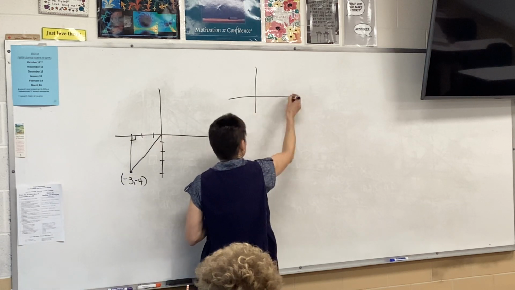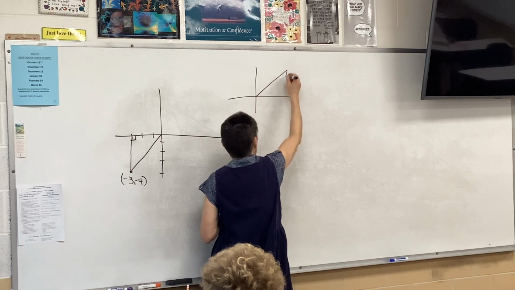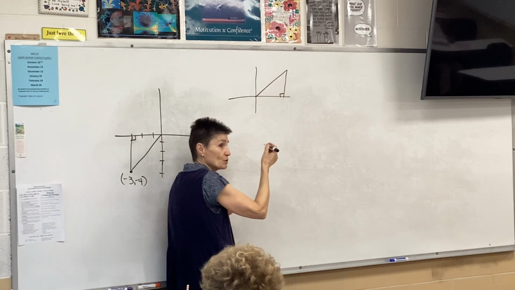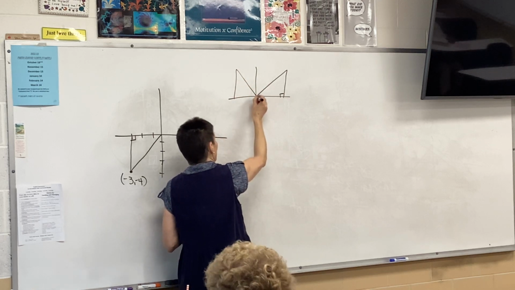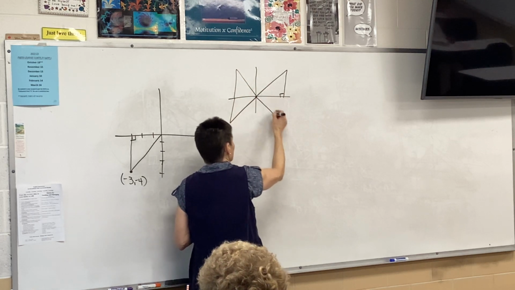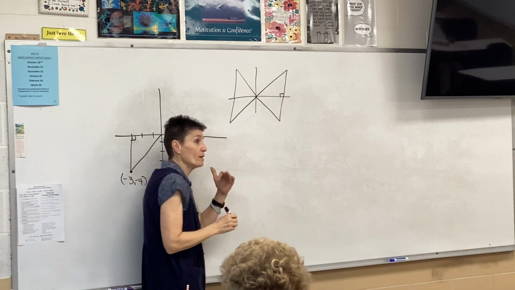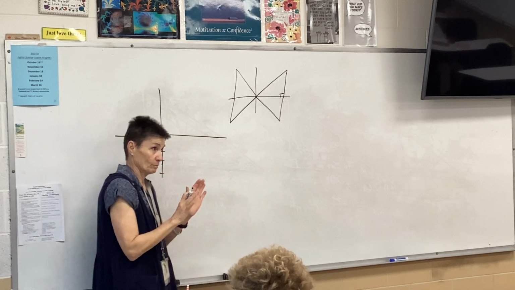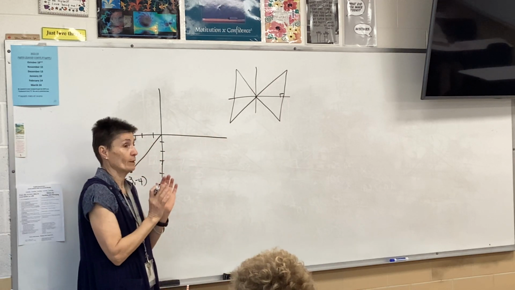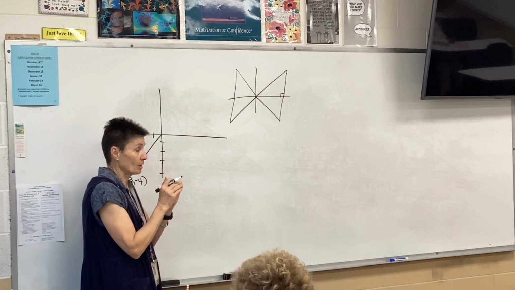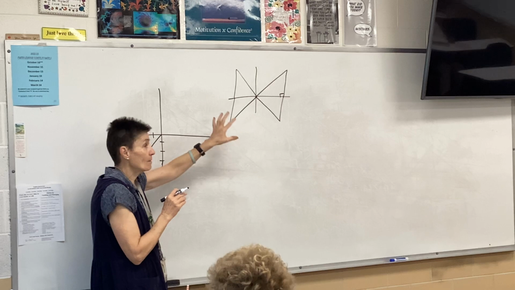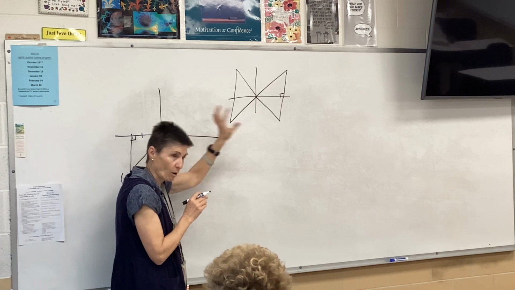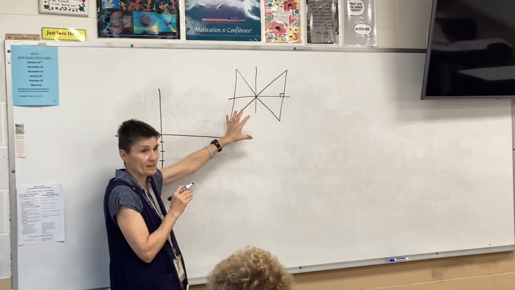So if we're drawing a triangle in quadrant 1, it's going to look like that. Remember, we did a lot of those yesterday. Quadrant 2 looks like this. Quadrant 3 looks like this. Quadrant 4 looks like this. So when you draw your triangle, for whatever problem you're doing, make sure that it's one of these. This is how we draw all of our triangles all the time.